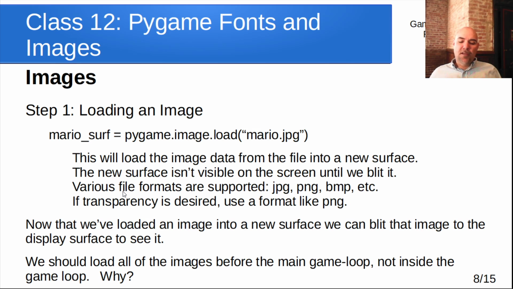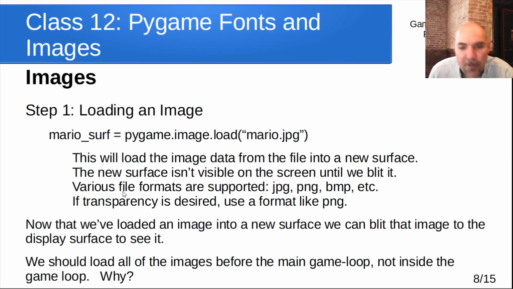There are various file formats that are supported. Pretty much any image file format you can think of is supported. The typical ones would be like a JPEG or a bitmap or a PNG file. PNG files are probably a good choice because they have a pretty good compression ratio and they support transparency. JPEGs do not support transparency. So if you want to have something like a Mario where the background is transparent, you're going to have to use a file format like GIF or PNG, and not something like bitmap or JPEG. PNGs have become the standard recently.